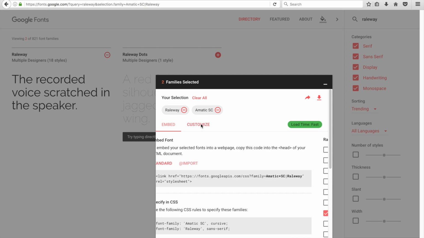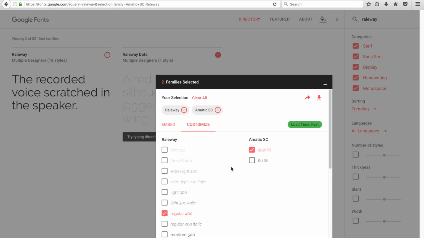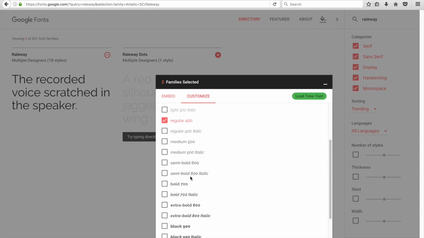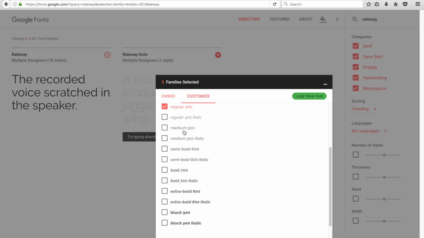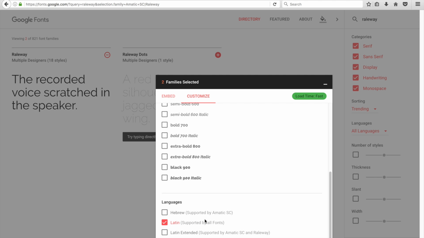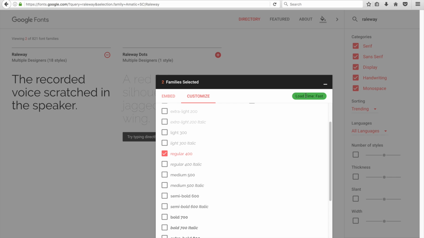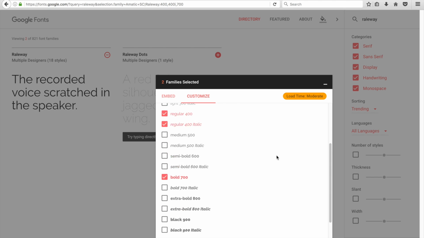But we also need to add different fonts from the font family. So in this case, we're only doing regular. If I want italic, if I want bold, if I want additional languages, I'm going to have to sync all those. And that's going to slow down our load time. So here, I'll keep regular. I'm going to add also a bold and also an italic. And even with just the bold, now our load time is moderate.